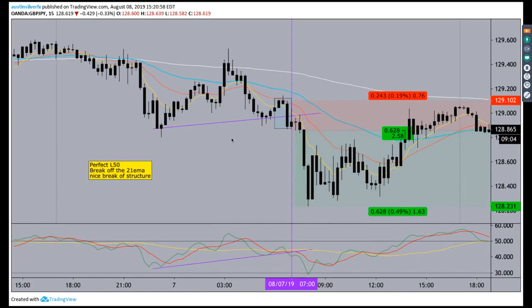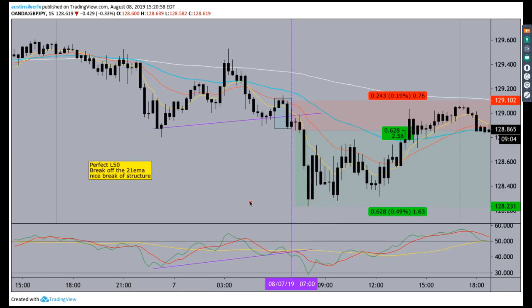I'll give you another one here. This breaks the consolidation here, breaks that pennant formation, because you can see we had a small little uptrend here in the overall downtrend. So we break the pennant formation after a shift candle. So shift, pull back to the 21, break out, perfect liquid 50, EMAs are perfect. So that's an A setup. It's perfect. You see stop would be at the entry candle open price, so about 24 pips, and it falls 2.5R, 62, 63 pips. Very quickly here too. This is the 15-minute on GBP JPY.